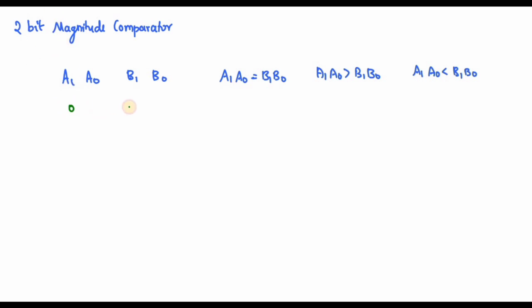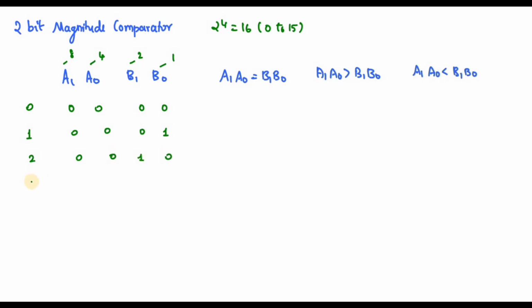So it ranges from 0 to 15 because it is 4-bit. I will get 2 power 4 is equal to 16, which ranges from 0 to 15, right? So this is my 0. How to represent 1? This is my 1, this is 2, this is 4, and this is 8. So how to represent 1? This is 1, so I'm giving 1. To represent 2, B1 is 2, so this is 0, 0, 0. How to represent 3? 2 plus 1 is 3, so this becomes 0, 0.